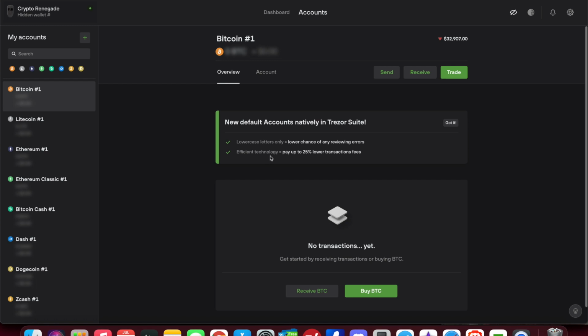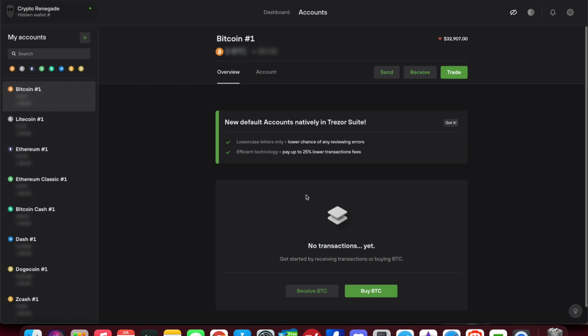Initially, we're gonna get into another feature here where if you weren't using the swap or the coin swap or trade feature earlier, it's now been integrated with invitee.io, which again, I'll leave links for all of these and the Trezors in the description. So no matter what, if you decide to use it, you will get the best price. But ultimately on the left here, you're gonna see all your different accounts. And for the Trezor 1, all the native applications basically are the same. You're not getting anything added, but there's a new feature which we're gonna talk about in just a second.